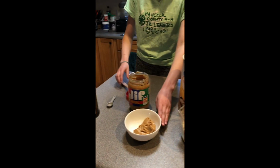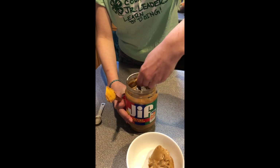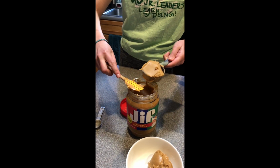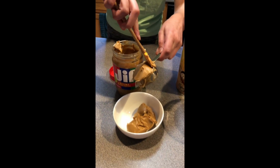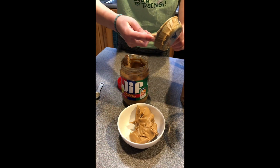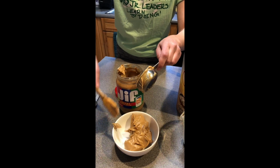You're going to need 1 cup of peanut butter, and when you use your peanut butter, it's kind of hard to make it all level, so you just grab a lot of it, and I use a spatula sometimes to take some off, but I really like peanut butter, so I may just put a little bit extra. And so when you do that, you just take a little knife or a spatula and you take it out and plop it in your bowl, and it's going to get really messy, but it's okay because peanut butter is amazing. There you go.